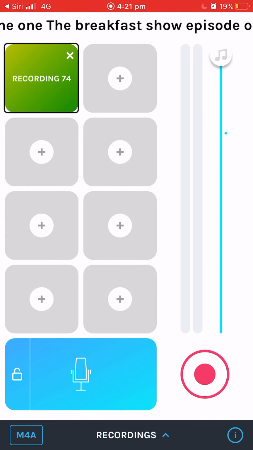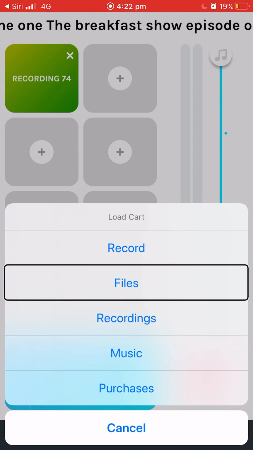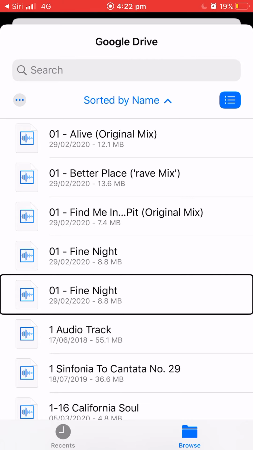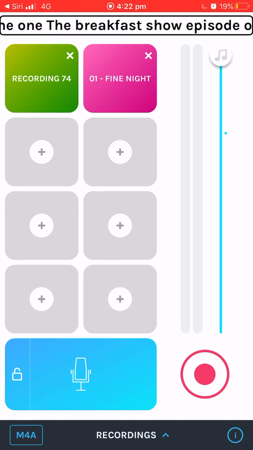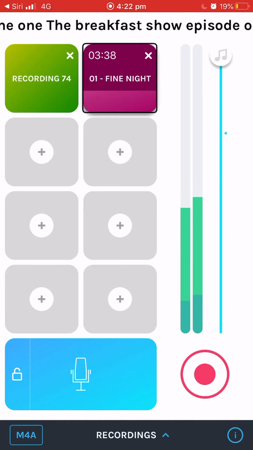So, for example, if your show's from 1 till 3, let me scare you all. Let me just load a long track. Have I got one? Yes, I have. This is quite long. This is a very long track.